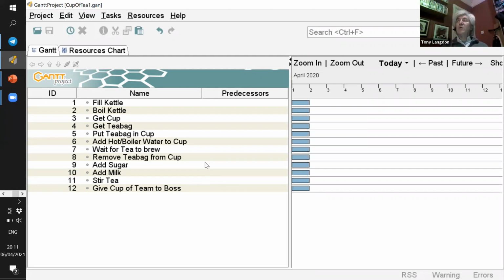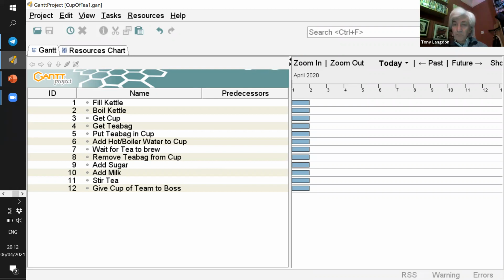Activity-based planning is quite easy if you understand the task. If you know how to make a cup of tea, you can very quickly get to this detailed list of tasks that you need to do. But with a business project, it's much harder to see all the tasks that you need. So you will need to engage with subject matter experts, and you will need to start with the major tasks and then decompose them into the lower level tasks.